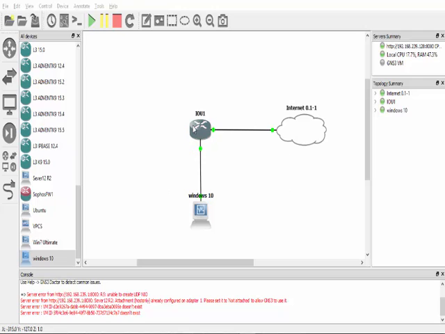So for instance, I've got this router sat here and there'll be a different network down here. There is some extra configurations required, so I'm going to run through those configurations today and show you how to get it all connected and up and running.